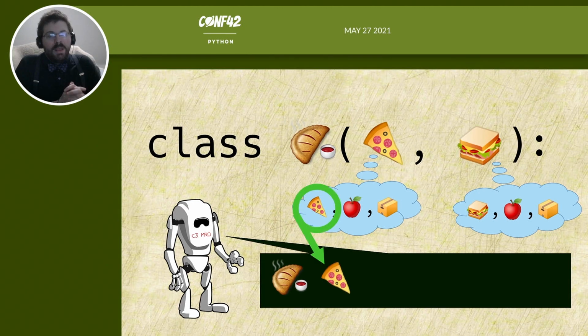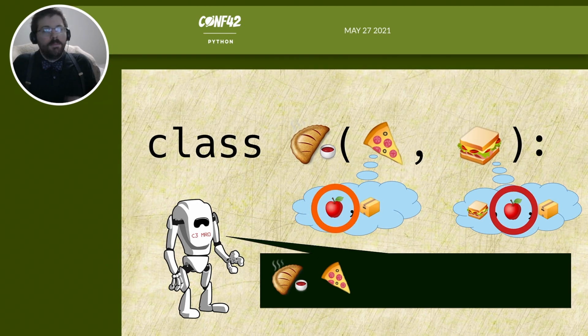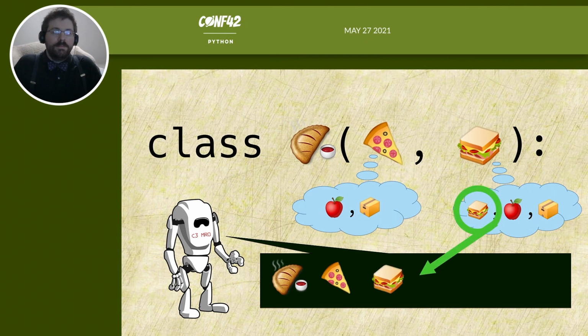which is pizza. Now we can bring pizza in because it does not appear in the tail of any linearization here. No other instances of pizza, so we're good. Once we bring pizza in, we remove it from the linearizations to merge. We now have a new head, so the leftmost head is food. Well, we can't bring that in because it appears in the tail of the other linearization, the one belonging to sandwich. No go. So now we look at the next leftmost head, which would be sandwich.